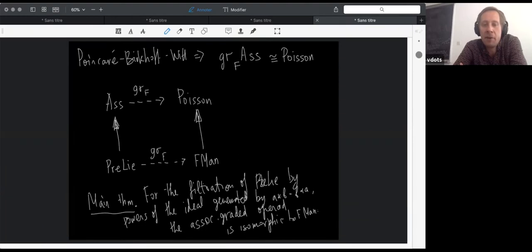And algebraically, you know, PreLie is an operad whose most elegant realization, due to Frédéric Chapoton and Muriel Livernet, is based on rooted trees. F-manifolds don't really have anything to do with rooted trees, but nevertheless, since I told you that the associated graded operad is F-manifolds, this means that on the components of the F-manifold operad, the symmetric group action is the same as the action on rooted trees, which is surprising, extremely surprising.